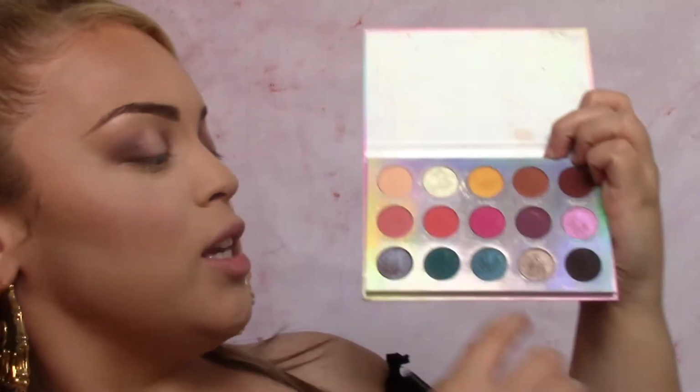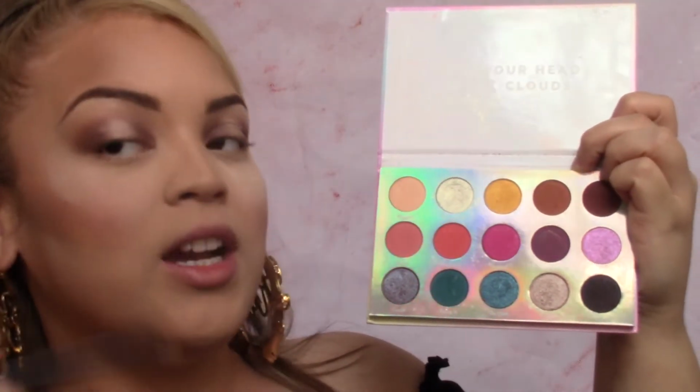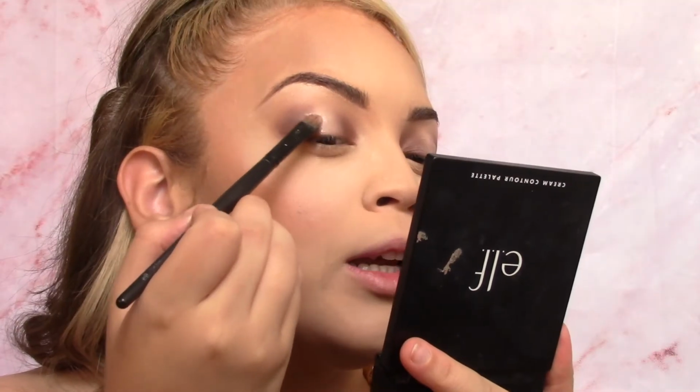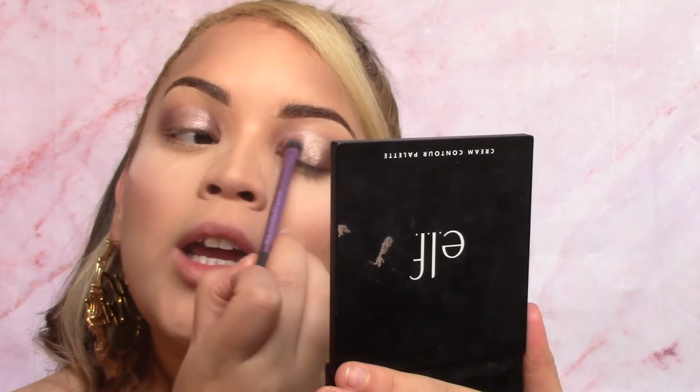Okay, so I'm going into Eclipse first because it's a nice bronzy sort of shade, and I think I want to place that closer to this brown shade. So I'm gonna pick this up with a flat concealer brush, and these really don't need much help, but I'm just gonna spray this with some setting spray. You could do water, and that's after I picked up the shade. And I'm just gonna begin placing this right at this edge right here, and this is gonna be a nice buffer. Okay, and I'm taking that Real Techniques brush again and just making sure that I blend this.